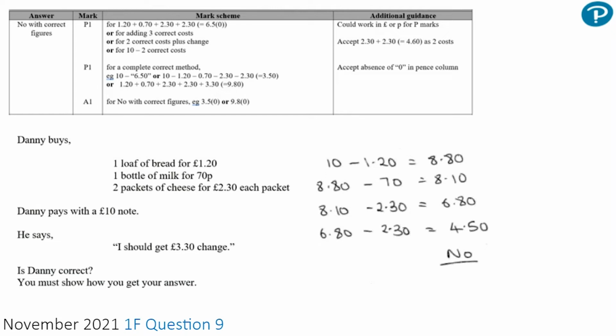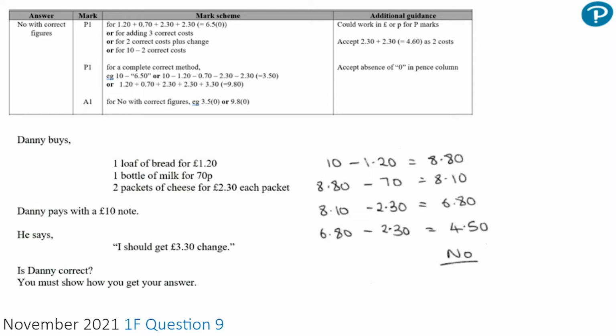So that's where they've made their mistake, but it's clear where the £6.80 comes from, that they're then subsequently taking off another 230, but they haven't. So they have said no, the method is correct, the second P mark. Yes, so now, again, you look at the marks, you know, with correct figures. So it should be £5.80, but it's clear where it's come from.